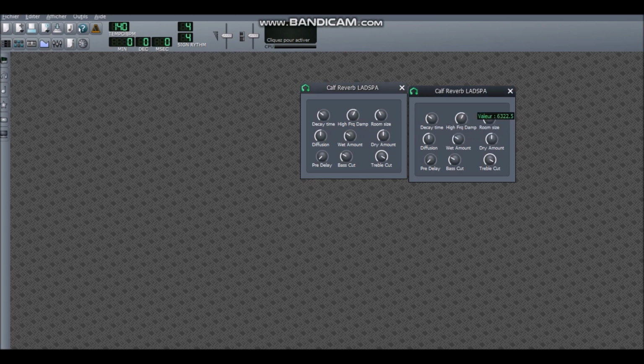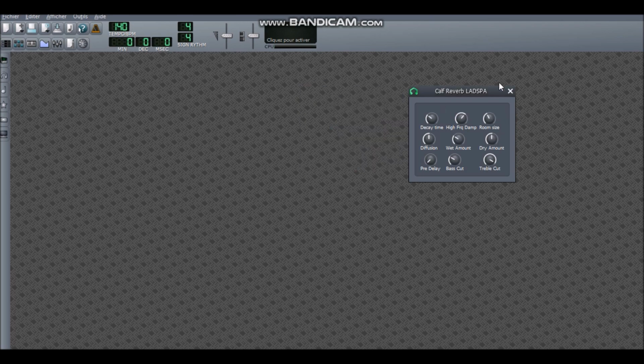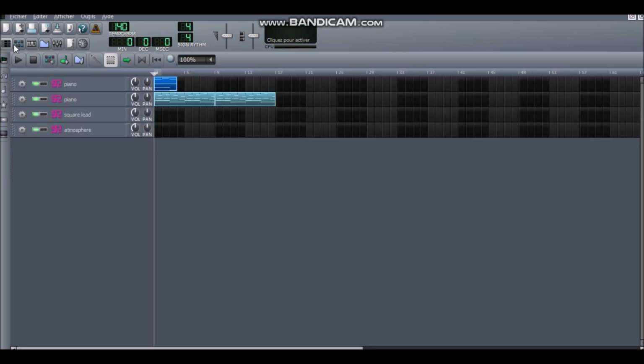So whatever you do, if you use automation on any of these knobs, well, automation on reverb sounds weird, but on a low pass, for example, this could be more useful. You can simply link your knobs, and they will keep the same value all the time, which can be very useful.